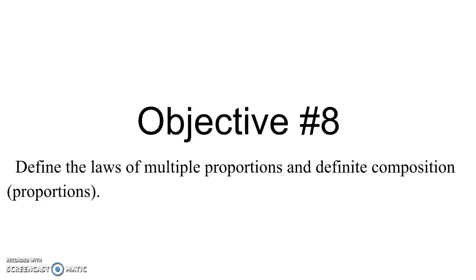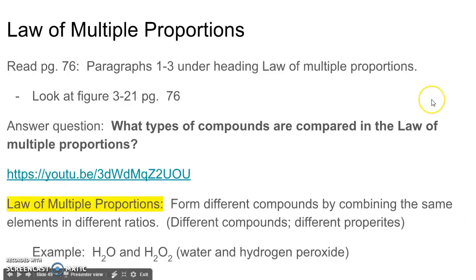These laws were actually developed by Dalton when he was developing his atomic theory. So they are part of the 6 parts to Dalton's atomic theory. These are 2 of them that have since turned into laws that govern chemistry and pretty much everything we know about chemical compounds. So the first law is the law of multiple proportions.